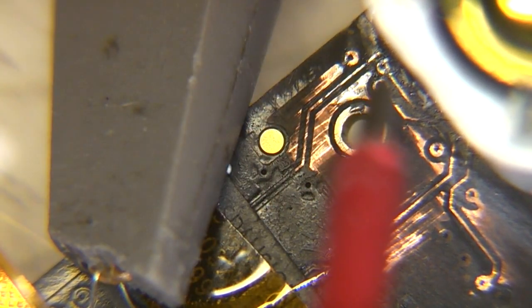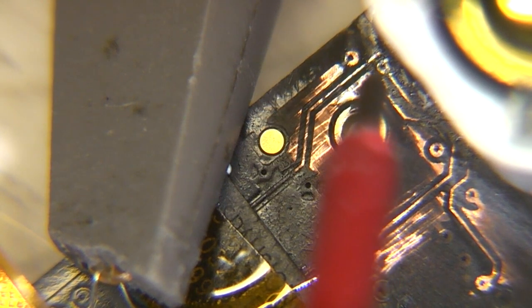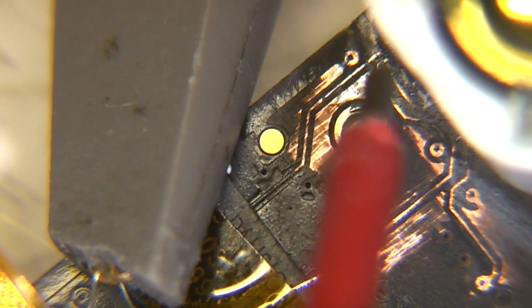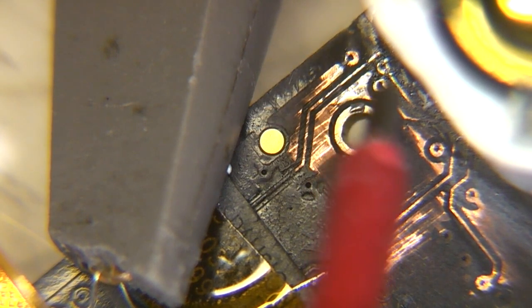Then we've got these 2 vias here. Fortunately these come out the other side, they're a bit easier to get at on the other side. There's a 60 MHz clock on this track here, and then there's 2 signals here that look like they're data related, which we'll take a look at.